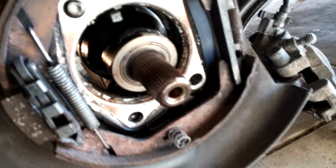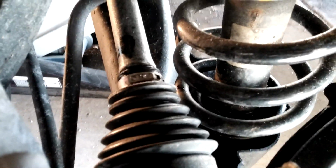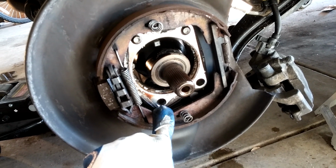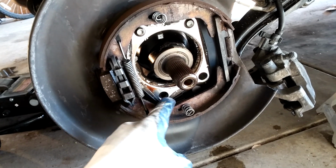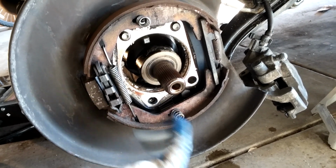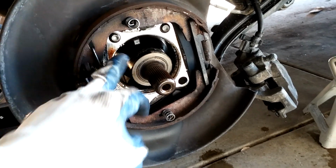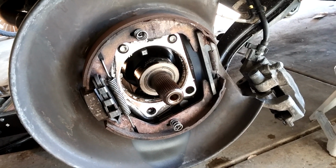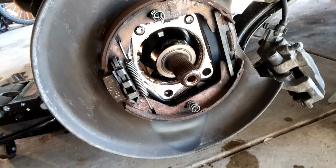So that's the CV joint. It actually looks good. The boot looks fine. Shaft looks good. I don't see any problems with it, so I'm going to leave it alone. But anyway, this one bolt back here is kind of hard to get to in the back, and I left it in, and just had to fight it out a little bit, but it only took me a few more minutes. So anyway, as you can see, I was able to leave all the brakes in. I just had to get to these bolts from the rear, and no big deal. So all right, I'll be back in a minute.